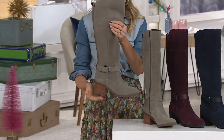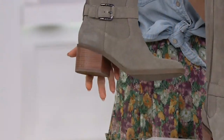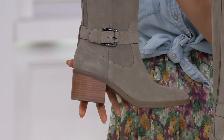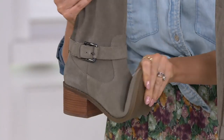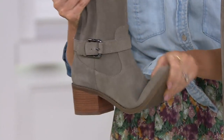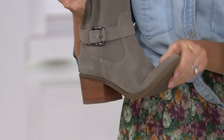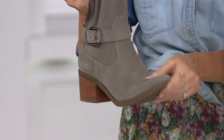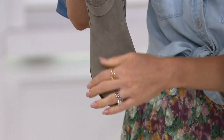And I do want to point out on this taupe, this is going to be the only one that has that light colored heel. It's actually a leather stacked heel, which is pretty incredible. Rubberized bottom, comfortable right out of the box. Look at the flexibility of this toe. So it flexes exactly where you want. You don't want it to flex in your heel. Here is where your foot can move and should move. And you can see I'm actively trying to destroy this. And it's beautiful. It's perfect.